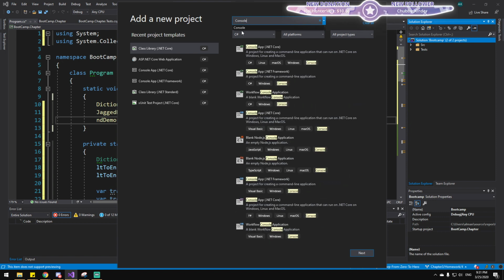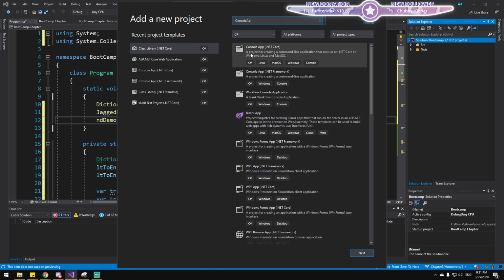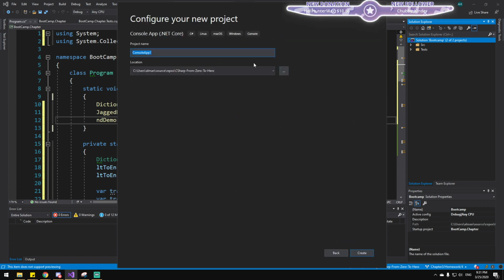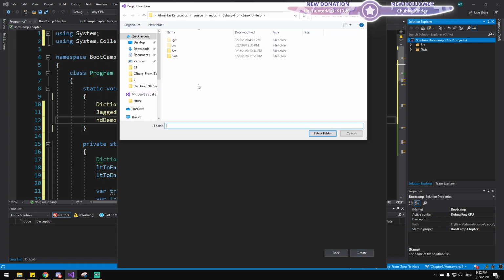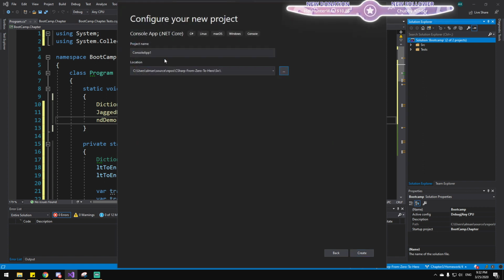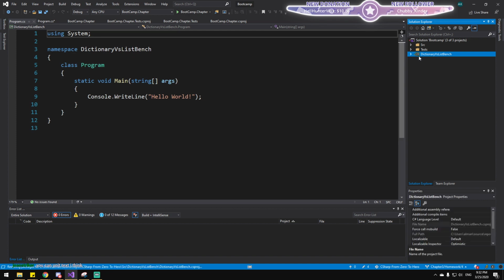How would you do that? I think it's console application. So let's place it in our source. Let's call it dictionary benchmarks. And let's play around with it.